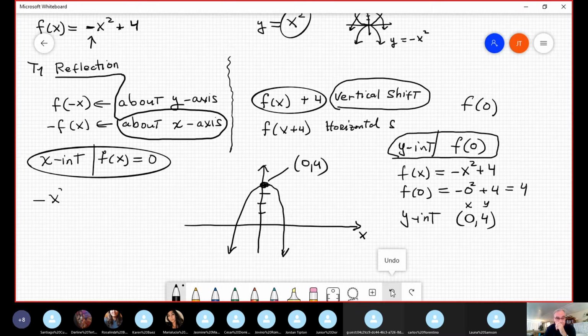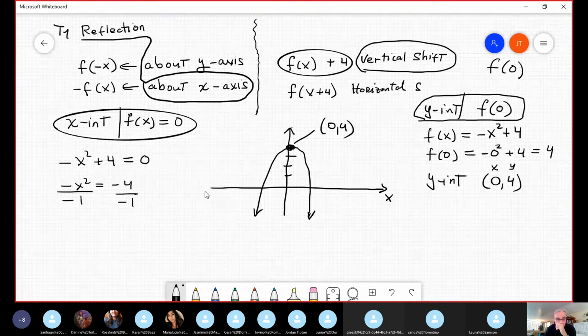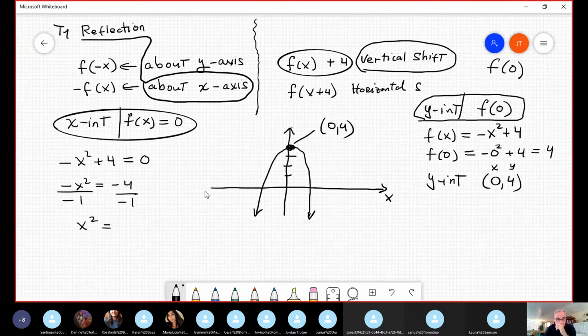Okay, so you copy: minus x squared plus 4 equal to 0. This is my function set equal to 0. Because at this moment, we have a super elementary quadratic equation. And you solve the quadratic equation. Let me try. I move the x squared term to the right hand side. Divide by -1 both sides. Okay, apply square root both sides.